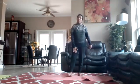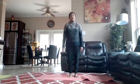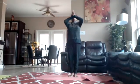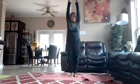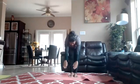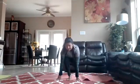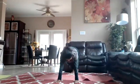Now we'll do with right leg. We already did with left. Now stand with right leg. Exhale, completely join your palms. Inhale, arch back. Exhale, bend forward. Give the good stretch to your whole body. Right leg forward, left leg back. Both leg back in plank.